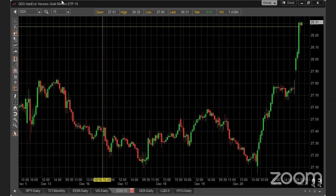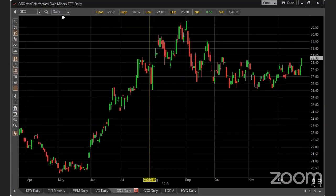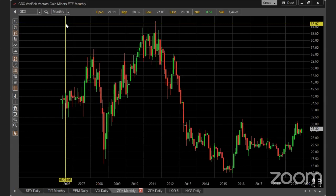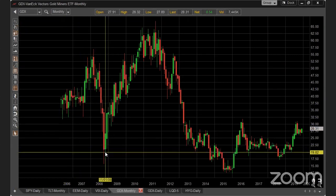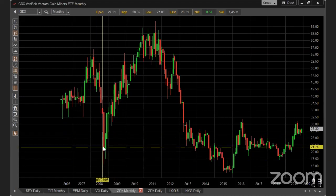As far as GDX goes, wow, it is rocketing up. So that is actually probably in a big profit now. But if we look at the big picture, the last time we cut rates was 2008, leading into the crash. Once again, that made the value of bonds go up. And this is the playbook for the banks. They cut rates to make the value of the bonds pop up, and then they flip it from the banks to the central bank for massive profits, and then they turn around and buy stocks on the cheap.